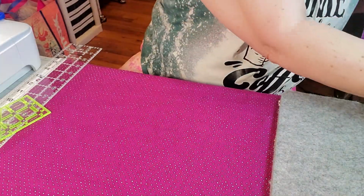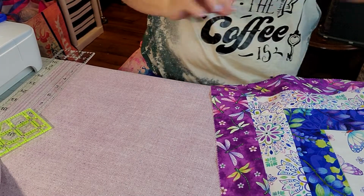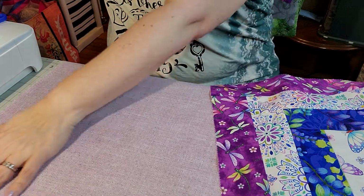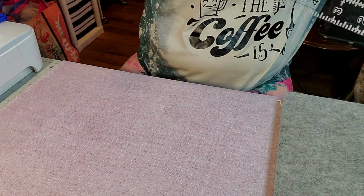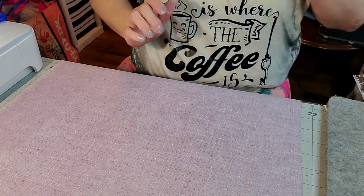Okay, I'm just ironing that because they've been behind me on the chair, and I've actually kind of been sitting on them. Shame, I know. Alright, so now I need to cut my inner facing to fit this.